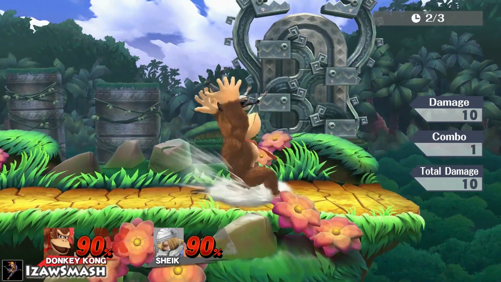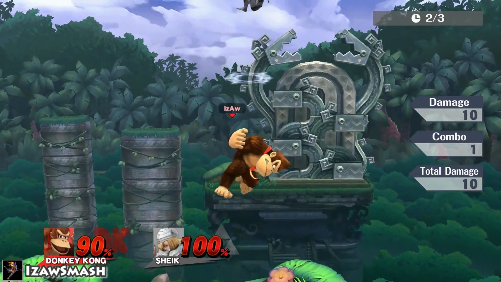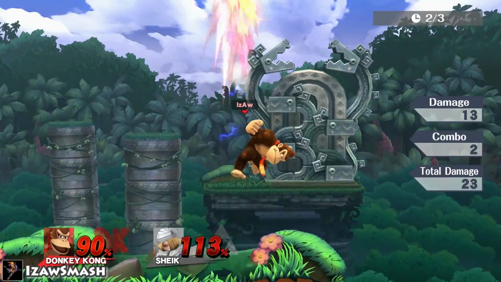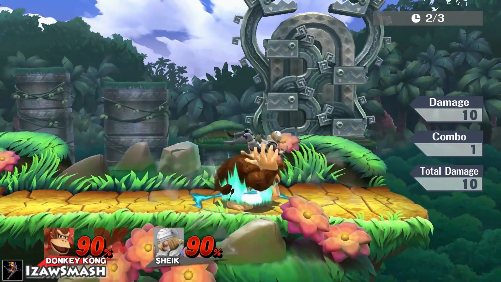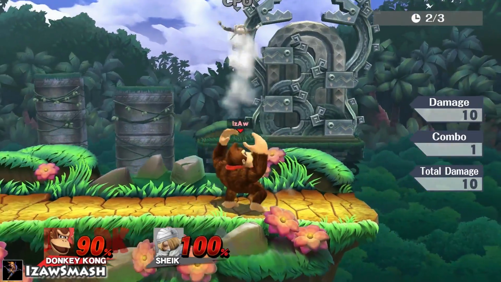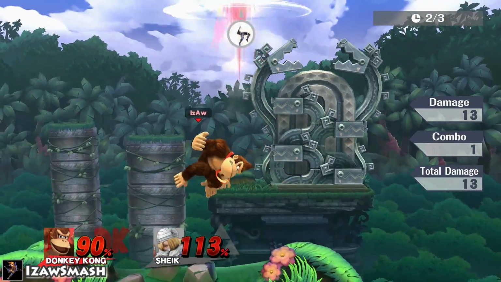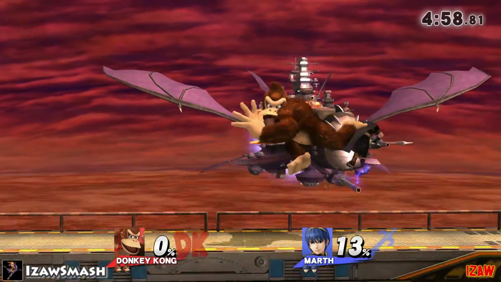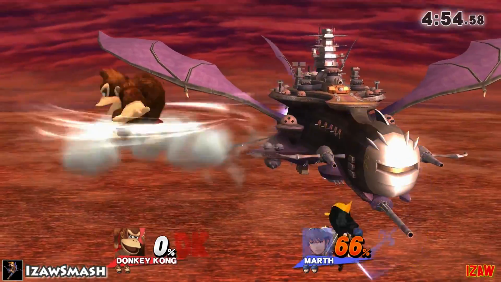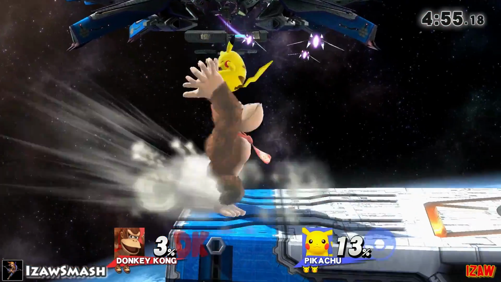Something really important to remember is that even during or after the ding dong percentage, DK can still do a grounded cargo up throw to a full hop double jump up air as either a true combo or a 50-50. So don't expect to be out of trouble as soon as you seem to get out of the ding dong setup. Something else you can do is cargo up throw to spinning Kong or back air to spinning Kong, which deals a ton of damage but will most likely put you in disadvantage.